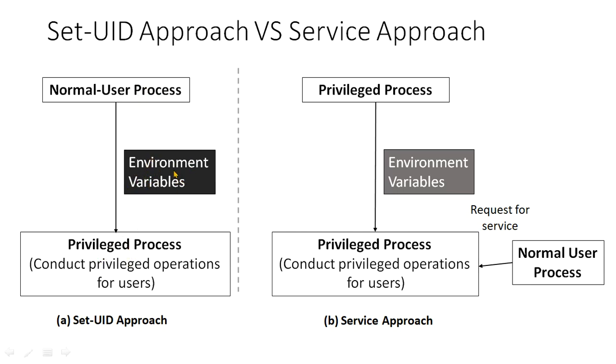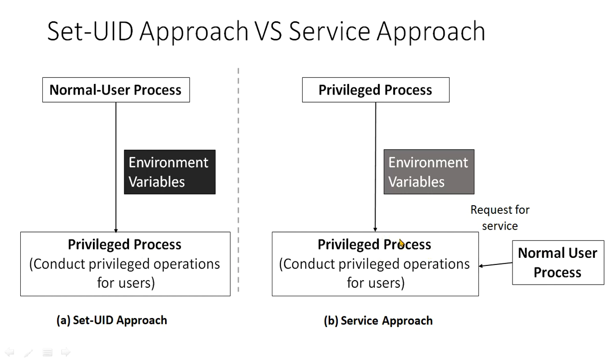Attacker can modify the environment variables, actually shell variables of the parent process, which become the environment variables of the child process. So a normal user changes the environment variable. When the setuid process runs, it takes the environment variables here. Some of these values have already been changed, which become the bad input for the privileged program to run. So that is dangerous.